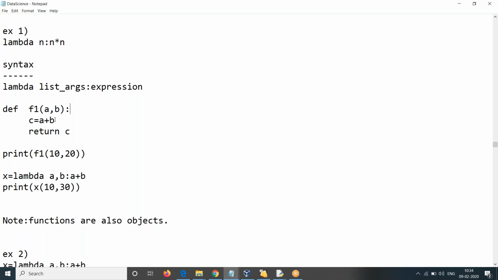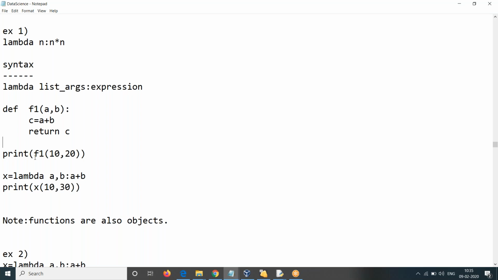Now, you find the logic and you return it. You can do one thing: either you can assign that call to some variable, or you can pass it to a print statement. But remember, a call can be passed to print only if the function is returning a result. If the function is not returning a result and you are passing it to a print statement, then it is not useful to you.